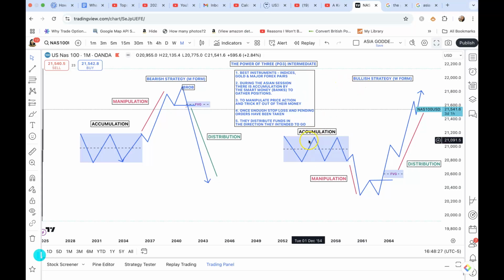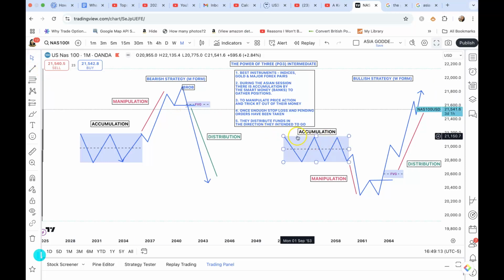Okay. Now, let's go right over here to a bullish strategy. Now, hint, it's going to look like a W, like it does right here. As you can see, let's go back here and create our wonderful little drawing. We go down here, up here, up here. There you go. You have a sexy little W, okay? It's more sexy when you draw it. When we look at the charts, sometimes there are going to be some ugly W's when you're trying to draw that, so just keep that in mind. It's not going to look as pretty as what I am trying to show you.